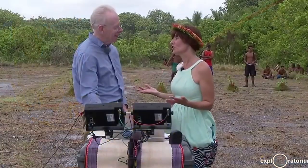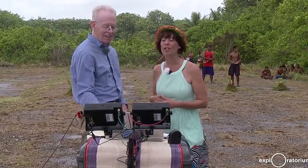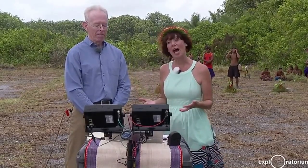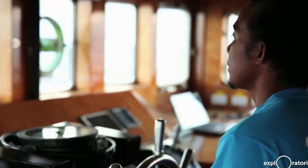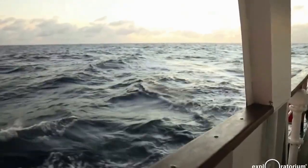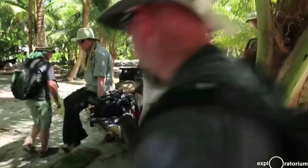But I'd like to talk about the journey to get here. Woleai is an awfully remote place. So our crew spent 22 hours on a three-airplane journey to get here until we arrived in Yap. Colonia is the capital of Yap, where we boarded a liveaboard boat called the Solitude One. We spent about 2 days crossing the open ocean, and it was pretty bumpy. We got a little bit green until we got here to the Woleai Atoll.